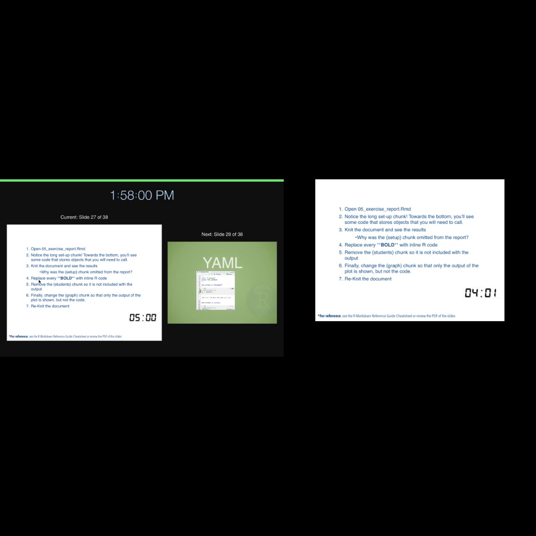I'll leave this up here. We'll have some time. I'm actually not going to time you, if I can figure out how to turn off that timer. We'll have plenty of time, so go ahead, take a look at that, and walk through these steps to see if you can figure out how to change the R Markdown document code chunk options to reflect the instructions here, and also figure out how to replace the R Markdown plain text with objects that you generated to make this inline R code.